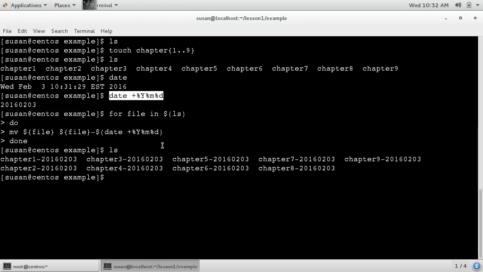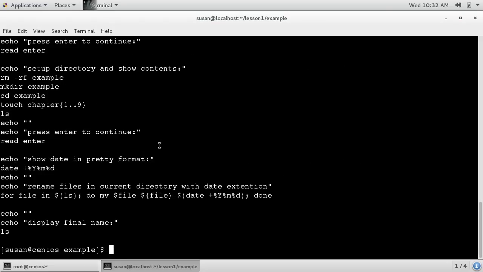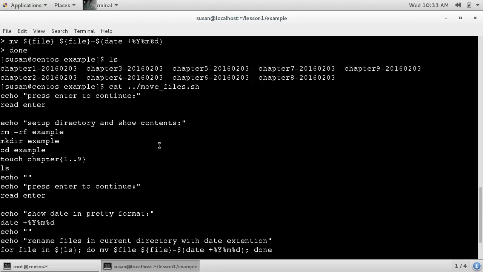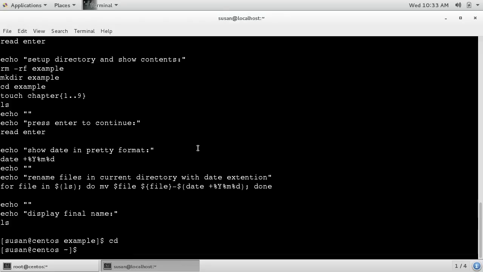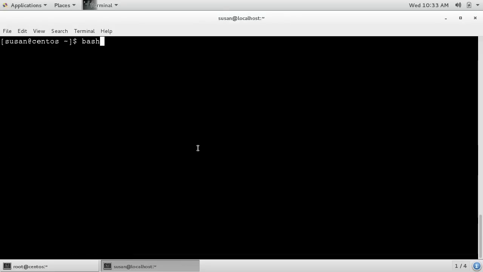I might do this at the command line, as I need to rename a number of files, or I might do this inside of a script. The basic format of a script is a batch file. So I have in a directory here a move files batch file. It simply echoes, press enter to continue, it accepts some input, so it'll actually prompt me through the process, creating directories, listing the contents, showing the date format, and renaming those files. Let's give this command a try. It's a bash shell, I can issue it with the bash command.